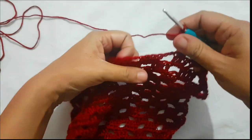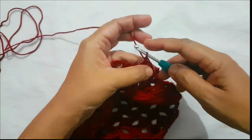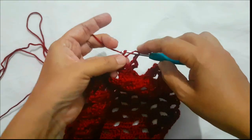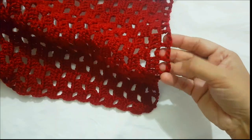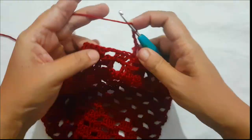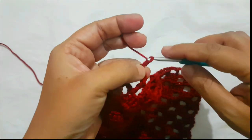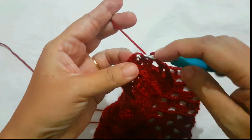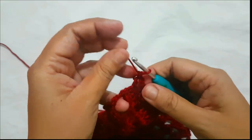2 chains, skip the chain space, insert the hook into first double crochet and make a double crochet. 2 chains, skip next 2 double crochet, insert the hook into last double crochet and make a double crochet. We'll make chain spaces like this. Make 2 chains, insert the hook into top chain of last double crochet and make a double crochet and cut the yarn from here.